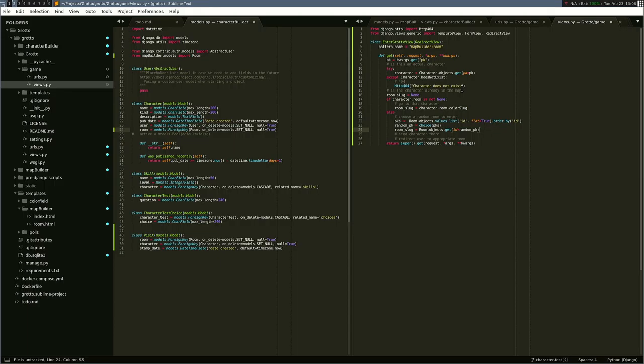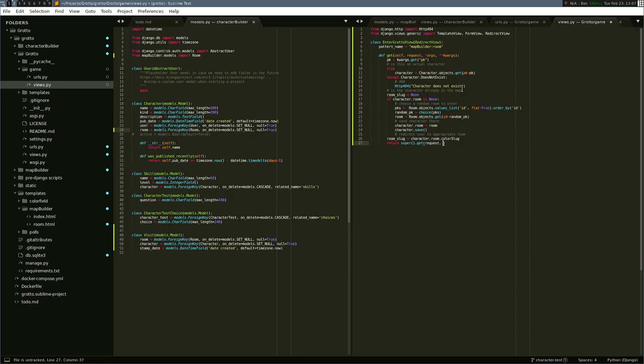I do want the room. Let me take that back. I want the room because we have to send the character there. So I want to do character.room equals room. I just realized that I can make this a little bit cleaner by reversing the logic a little bit. Hold up. Character.save. All of this stuff, if it happens before that, then it's a little bit cleaner. So I'm going to reverse the logic here, taking this outside, and I will say instead, if character.room is none, then choose a random room. At the end of that happening, the character will have a room to be in, which means room slug can be populated there, which means we can give it this keyword argument.